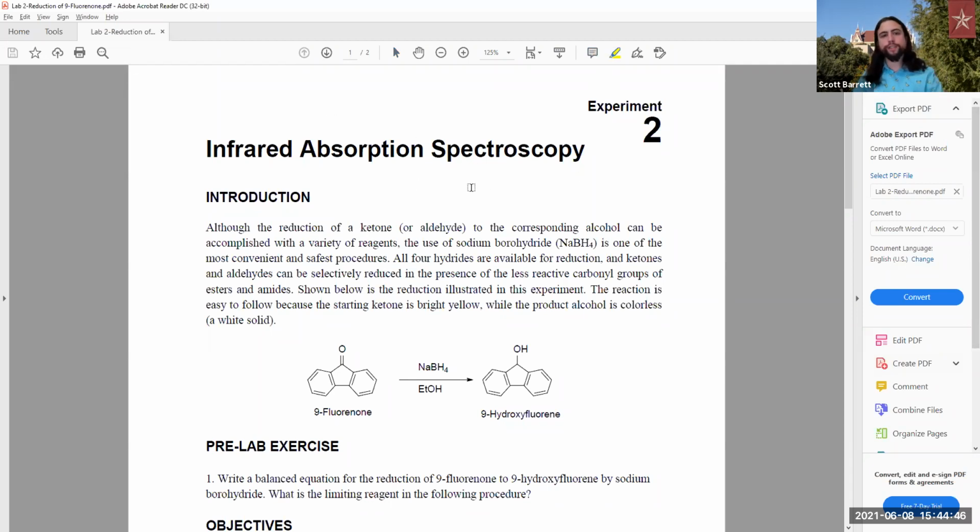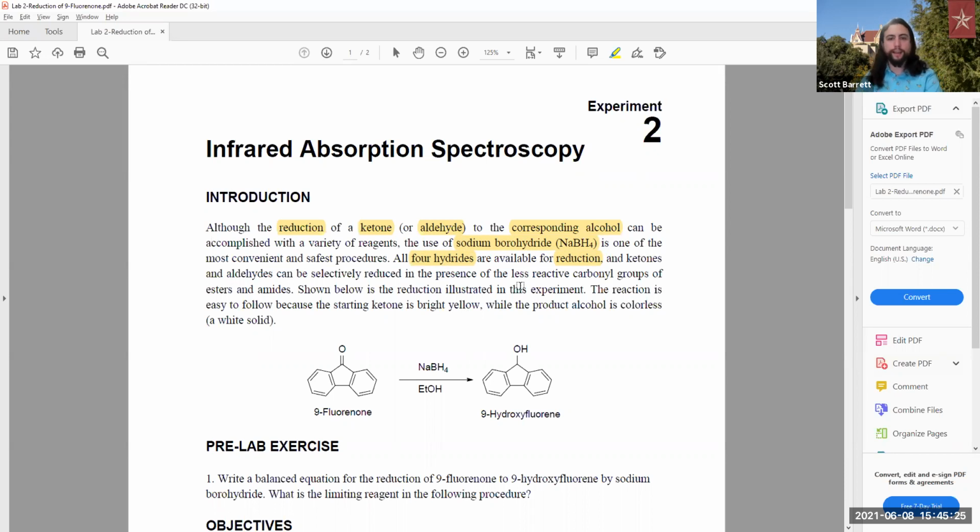So we have a lot of keywords here that we're going to be talking about today. We're going to be talking about reduction. We're going to talk about ketones. Additionally, another method can be utilized in the same fashion for aldehydes and the corresponding alcohol, and reagents such as sodium borohydride, as well as various other reducing agents, are very commonly used. I'd say the hydrides are what's available for reduction. And additionally, they say with regards to ketones or aldehydes, they're selectively reduced.